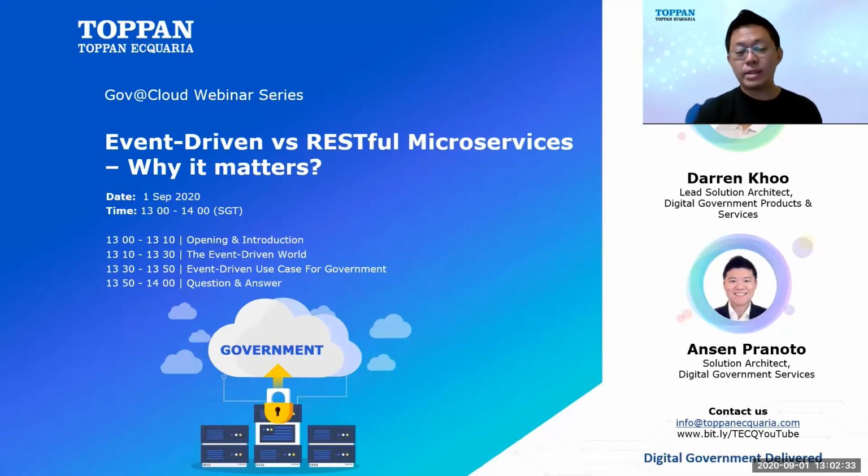Darren is our lead solution architect covering products as well as overseeing our solution architects in delivering digital government systems. He is also our technology evangelist, working closely with our CTO to keep up with industry trends and identifying key technologies that can be applied in digital government. Now, Anson is one of our experienced architects. He has been in the trenches architecting various systems for government. Now, he works very closely with Darren on applying the right microservices strategy for the projects that we do. He has a passion for applying new technologies and new architectures to reap benefits for you, the business users.